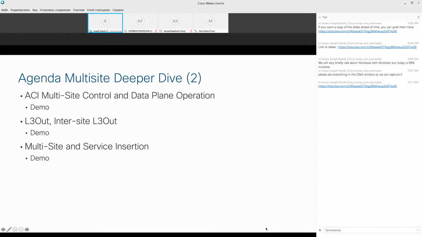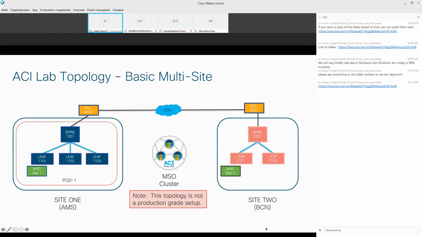So the lab we're going to be using today is a lab that I have set up in Amsterdam. This is the topology that I have, and I just want to remind everybody that what you see in my lab is not an example of a production grade deployment. I need to be careful because we see things and we want to copy things, but obviously you can see I'm missing a lot of redundancy in spines and links, IPN devices, all that kind of stuff. It's just a lab, right? It's what I have and it's enough for today, but please don't take this as gospel of how you actually build it. This is just enough for us to show you these things in action.